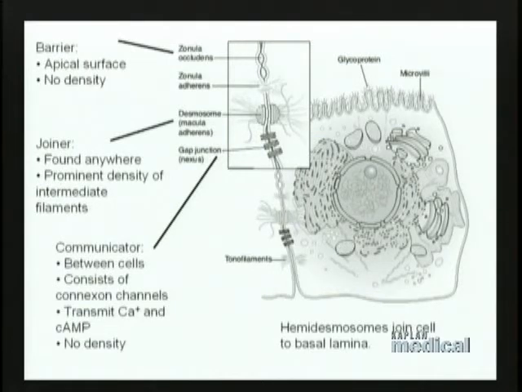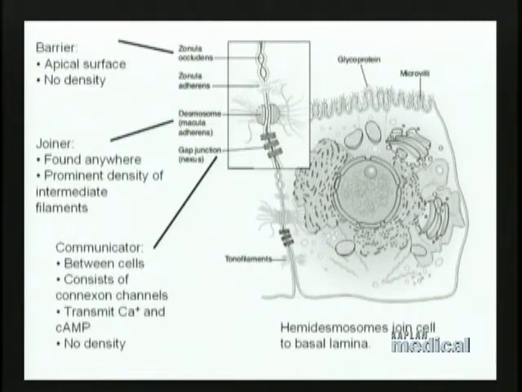Desmosomes, on the other hand, are the only kind of junctional specialization that have a prominent intracellular density on the cytoplasmic side of the opposed membranes, formed in large part by the associated intermediate filaments. So desmosomes are the most easily recognizable of the three junctional specializations because of this intracellular density. Gap junctions, unfortunately, in the electron microscope look exactly like a tight junction, in that they are closely opposed membranes that consist of, as we noted, the connexin subunits, but they lack the appropriate intracellular density.